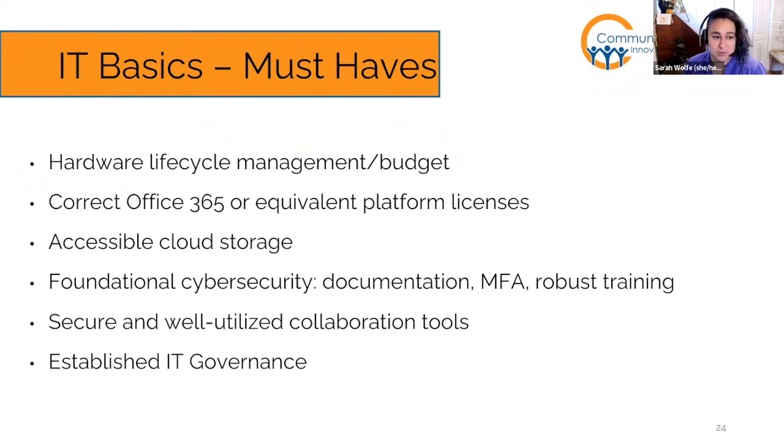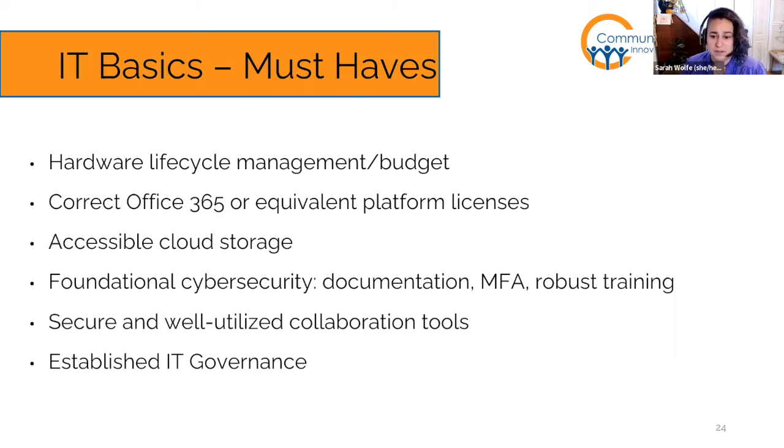But just reiterating that, especially for nonprofits, we understand that budgeting for things is very important, and reducing the number of surprise purchases during a fiscal year is incredibly important. So having a hardware lifecycle management plan, some people call it a hardware refresh cycle, is really important. And it's not just for computers, but for everything. Your firewalls, your wireless access points, if you have an on-premise server, anything that's hardware is going to need to get replaced at some point. And so making sure that you plan for that is important.